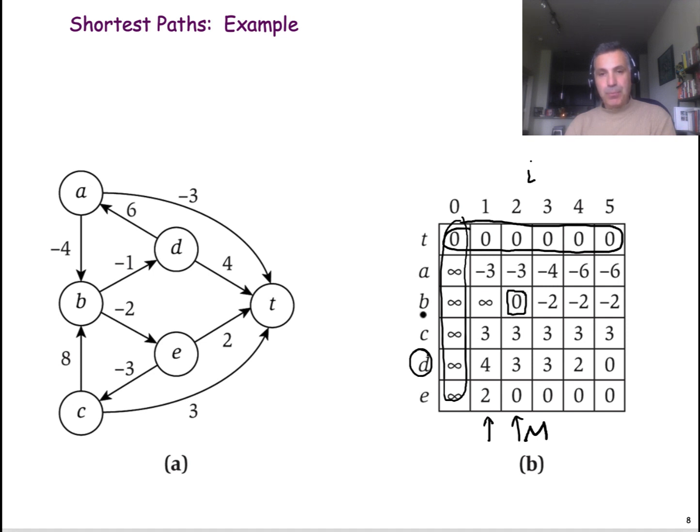And as I was saying earlier, for each of these elements of the array, you need to also keep track of what is the next hop that you are using in order to get that minimum cost. So, for instance, to go from B to the target, when we can go through paths of length at most two, then you see the optimal path is this one. It has a cost of zero, right? And the next hop is node D. So, here, together with the cost, we should also remember that we need to use the node E in order to get this cost. If we do that for every element of the matrix, then we can easily find the path, the optimal path from every node to the target.